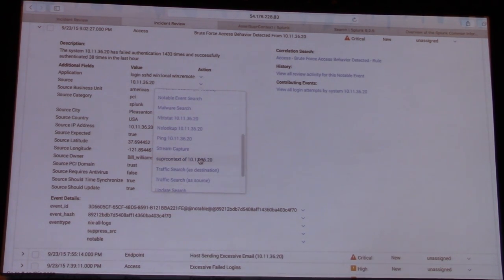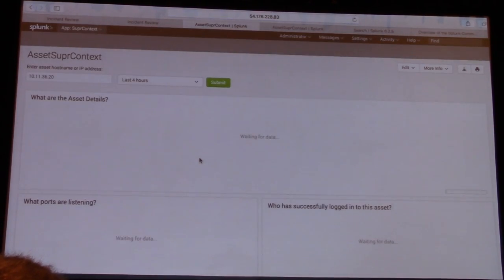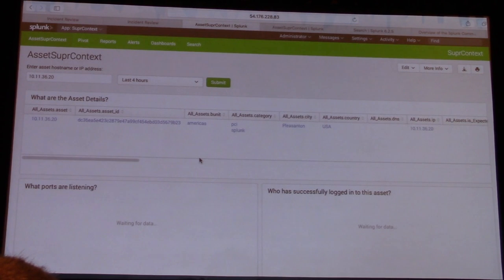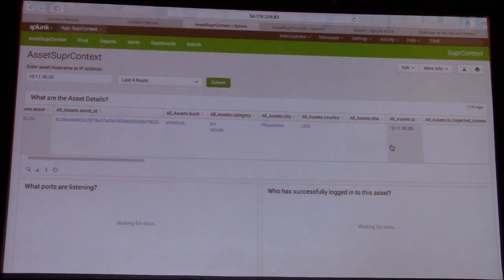So the idea here is a contextual drill down. We'll do this super context app, and what we're doing there is passing that IP address that was the subject of that notable event over to another dashboard. The formatting needs a little bit of tuning, but one thing we're doing here at the top is pulling all the data out of the asset table inside of Enterprise Security.